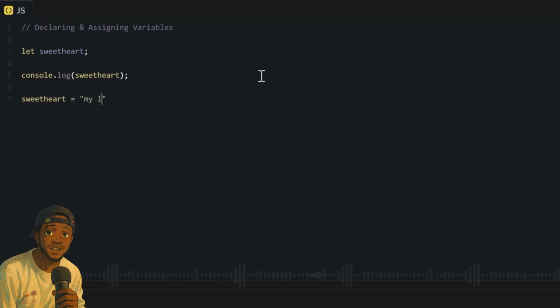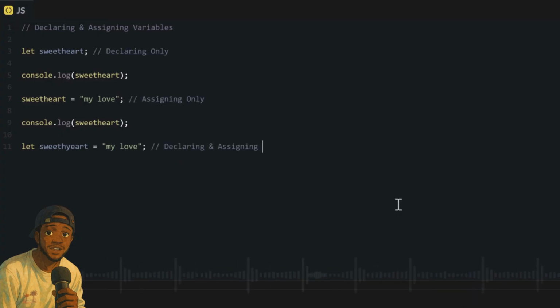Now, later, if I say sweetHeart equal to "strength, my love", we dey talk say this sweetHeart variable we don declare before, now we dey assign am to "my love". But the difference between declaration and assigning be this: up here, we declare without assigning, and here, we assign because we don declare already. Of course, you fit declare and assign variable at the same time, like we don dey do before.